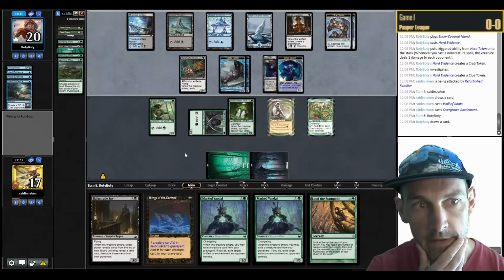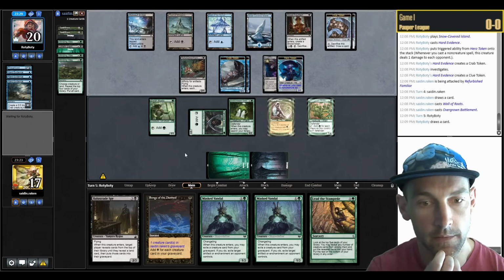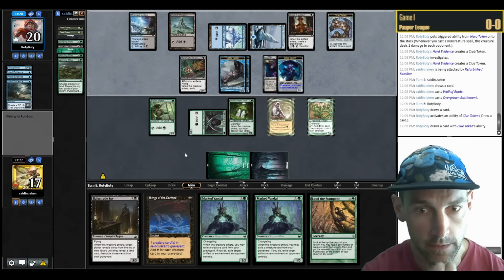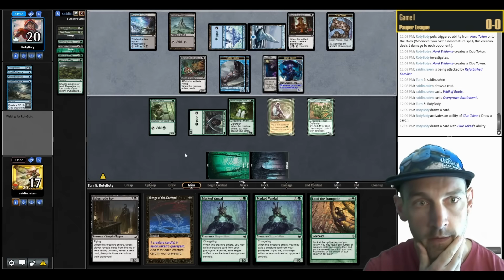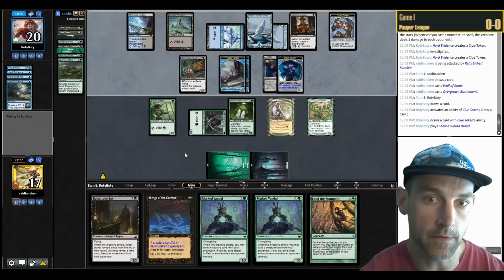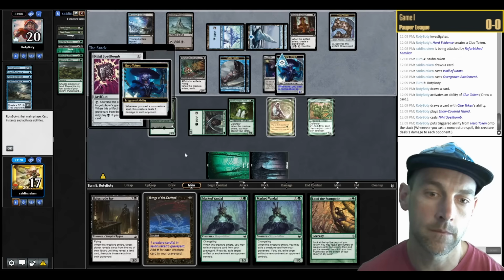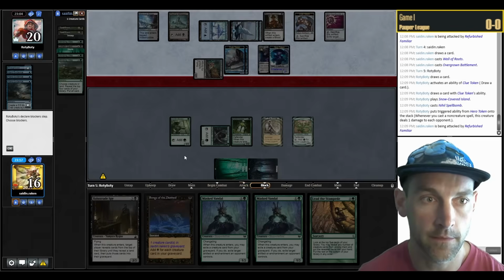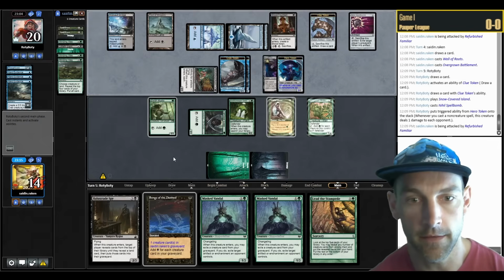So unfortunately I do need a black source. If I find a bauble, I could bauble back the swamp. They crack a clue, they draw a card. So I can Vandal their... they play another blue source. Dang. Plays a Nile Spellbomb. Okay. Getting in. So I guess I have to try to Vandal that.